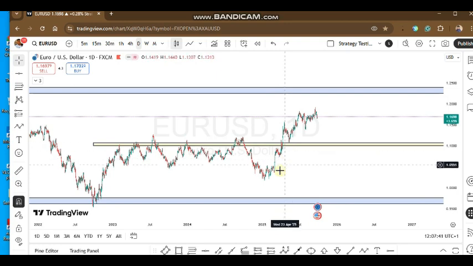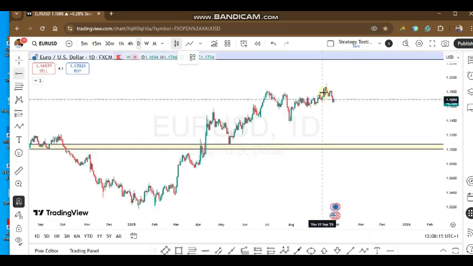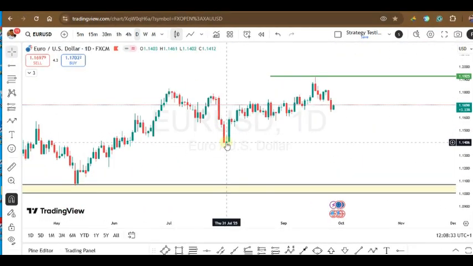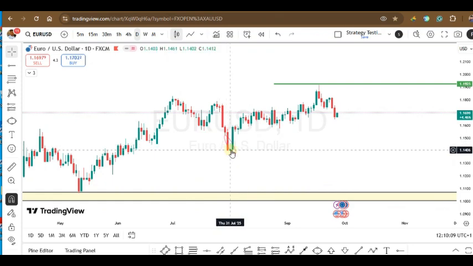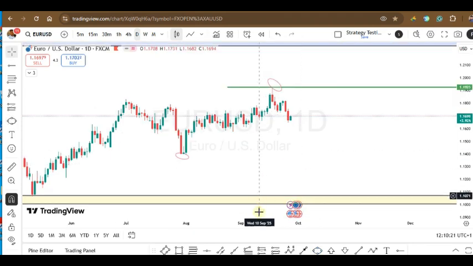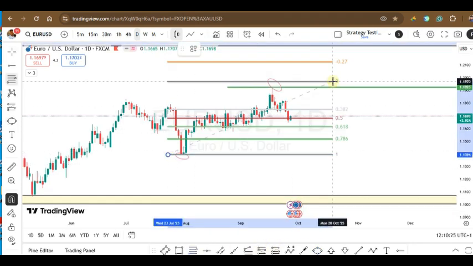So from this point we have higher lows, higher high, higher lows, higher high, higher lows, higher high, higher lows, higher high. New structure here. So this is our new structure, and checking from this, this is the last low and this is the last high. So I'm going to mark out this one here and also mark out this high here. I'm going to use the Fibonacci from swing low to swing high.